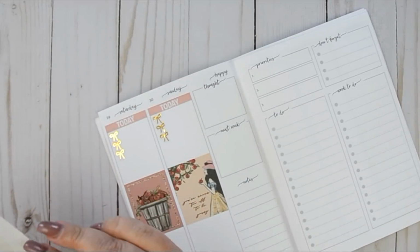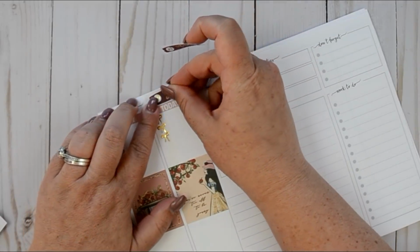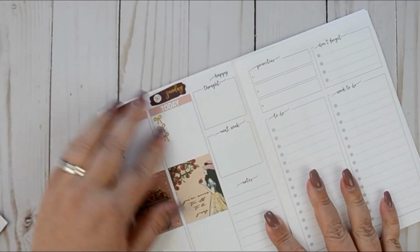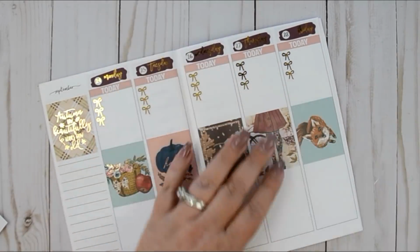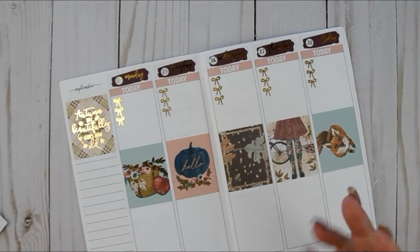I've been asked several times what kind of printer I use. I use a Brother printer. It's a Brother MFC-J985, I believe. It is an all-in-one, so it prints, it scans, it faxes, and it copies. Obviously, there are other ones that don't do all of that, but I wanted a home office one.